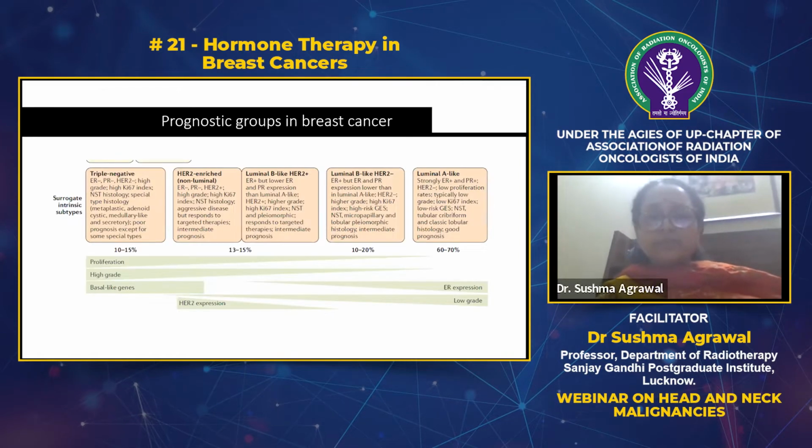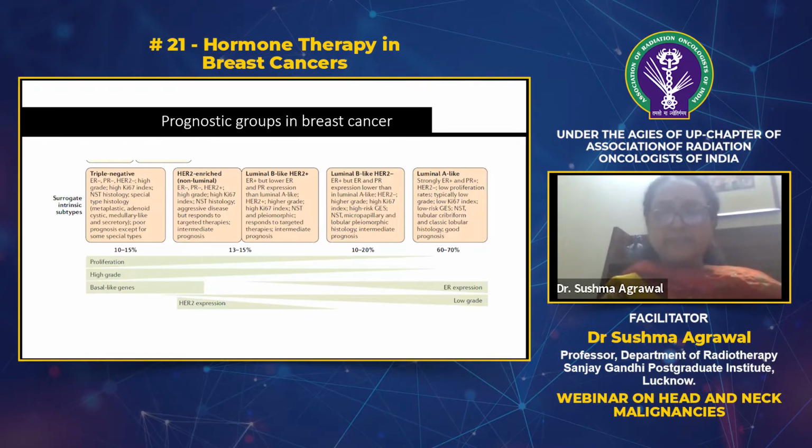Now, before moving on to the role, we have to know the biology of breast cancer. We are all familiar that it is divided broadly into 4 types. One is luminal A, which is predominantly ER-PR positive. It is low grade. The second is luminal B, which is also ER-PR positive, and it may have HER2 positive or negative, but it is higher grade than luminal A. The third is HER2 enriched and ER-PR negative, and the fourth is triple negative. If you see lower down, the proliferation rate is highest in triple negative, which leads to its poorest prognosis, and the highest grade tumors fall in triple negative, again leading to the poor prognosis. And if you look at the ER-PR positivity, it is highest in luminal A, and they are the lowest grade.